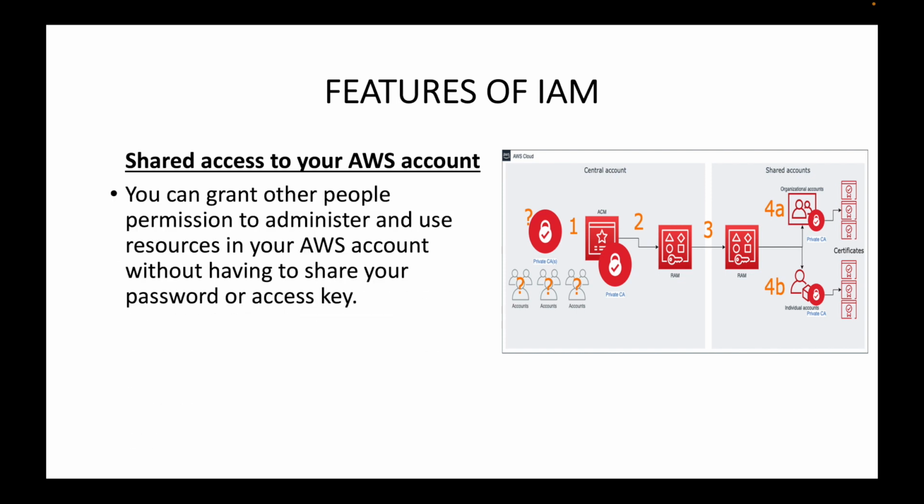You can grant other people permissions to administer and use resources in your AWS account without having to share your password or access key. Basically, instead of sharing your own root username and password or the root access key, we can create individual users and grant those users permissions to access the resources within your AWS account.